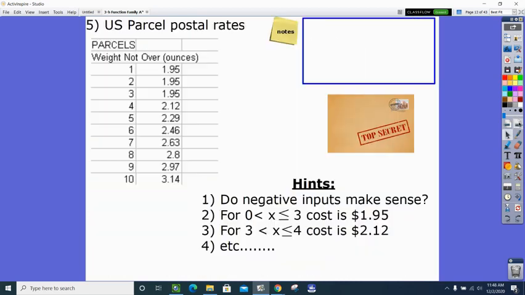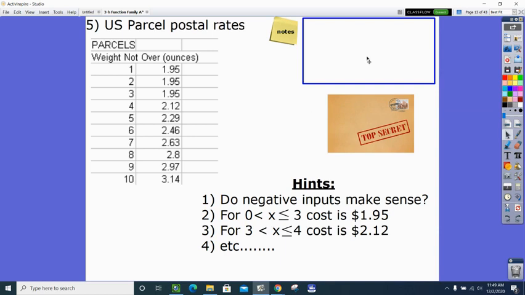So now what I'm going to do is give you another example of basically a step function up here. I kind of gave away the answer. But when you go into the post office, for the first 3 ounces, greater than 0, obviously, otherwise you don't have a package, and up to 3 inclusively ounces, you would pay like $1.95. And then anything above the 3 and inclusively 4 jumps to $2.12 and so forth according to this table.